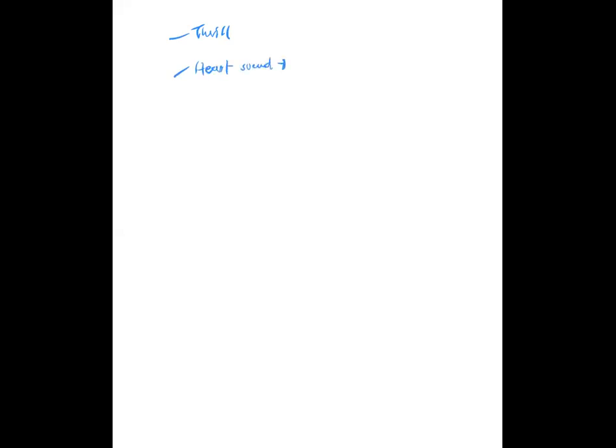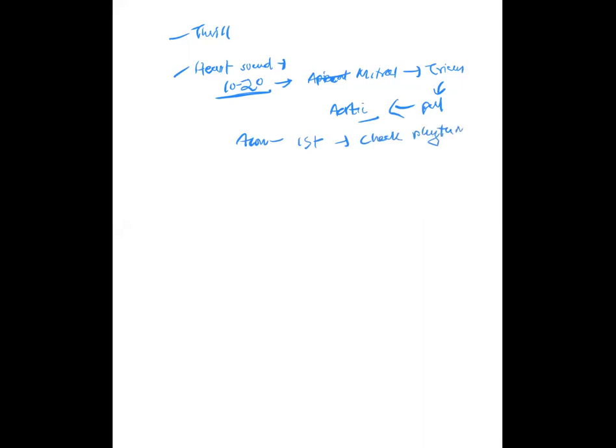When I start to listen to the heart sounds, I will check each area for 20 seconds, very carefully, at least 10 to 20 seconds each area. Starting from the apical or mitral area, then move to the tricuspid, then the pulmonary, then the aortic. Why do we put the stethoscope in that area? My first aim is to check the rhythm. Is it atrial fibrillation or not? So the first aim is to check the rhythm, check for AF.